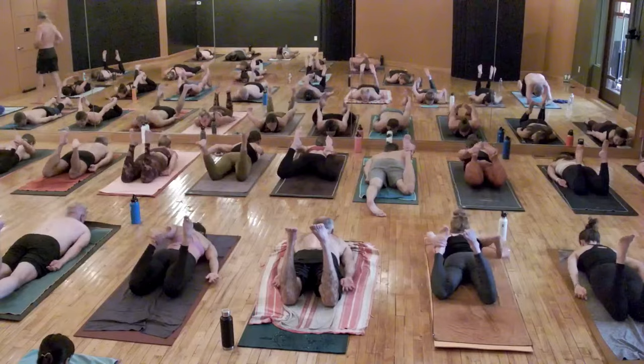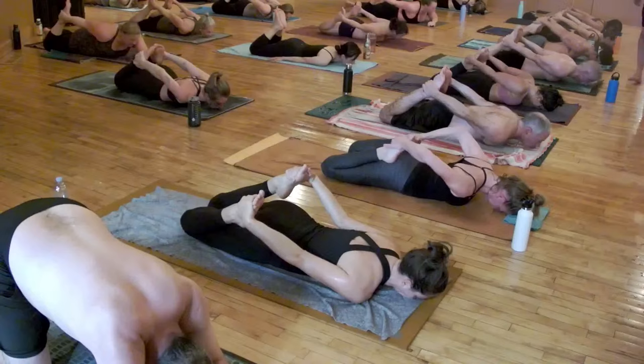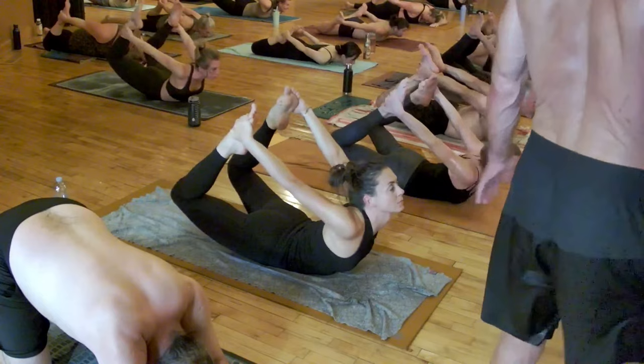You can do this one leg at a time also. If you've got stuff going on, I would recommend you probably do this one leg at a time. Just reach the other arm forward like a standing bow. Push your low abdomen into the floor and extend both legs up to the ceiling. So if you've got knee stuff going on or the flexibility is just not there today, I recommend you do this one leg at a time or do two sets almost always.